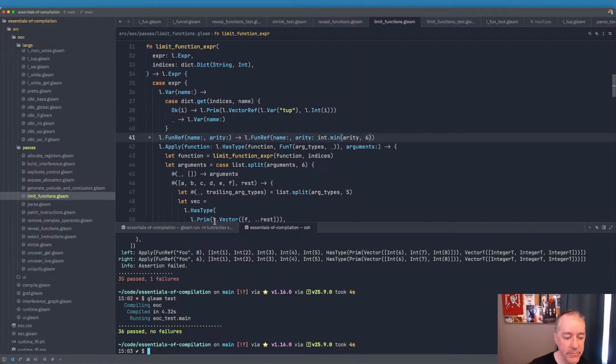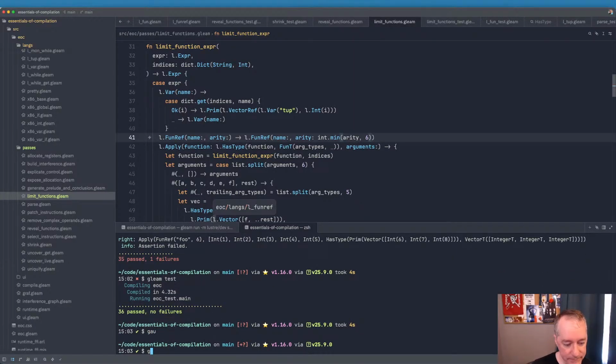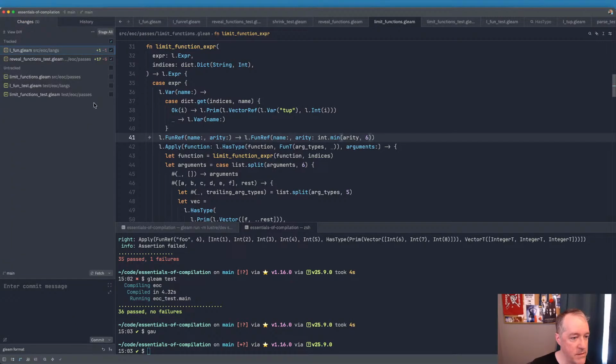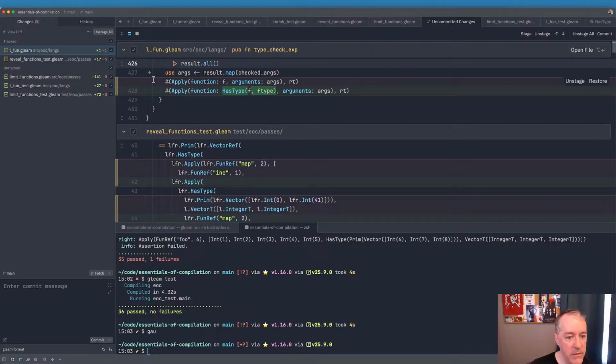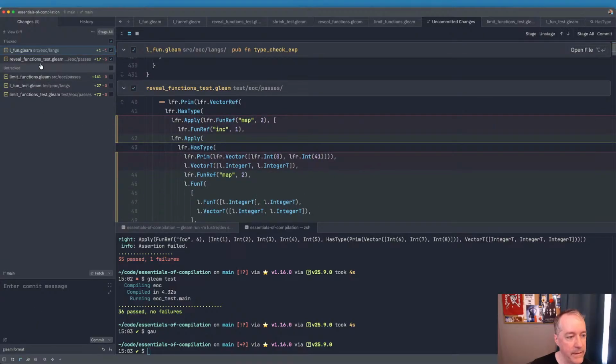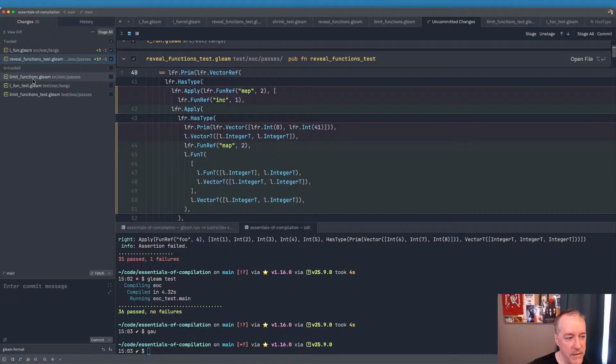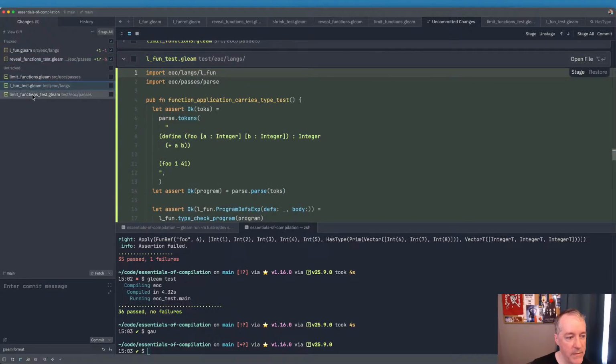Okay. Let's just use the Git panel here. That'll be easier. All right, let's stage all that. Okay, so what we did, yeah, there we wrap the function applications with types, and then we updated that test to work.